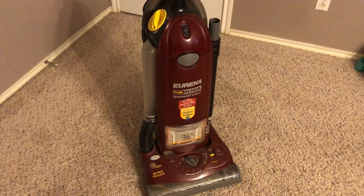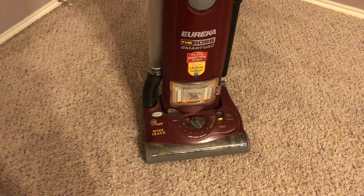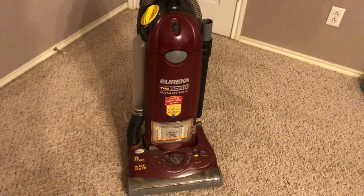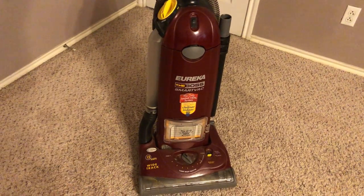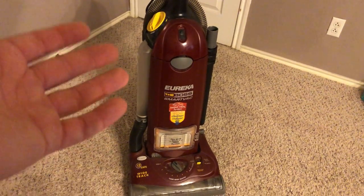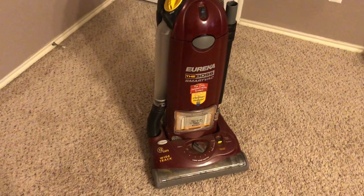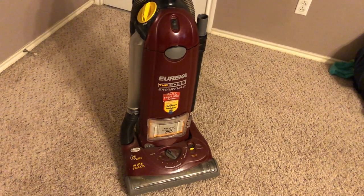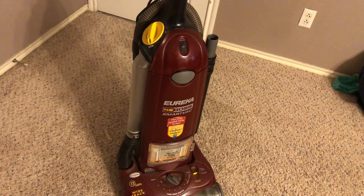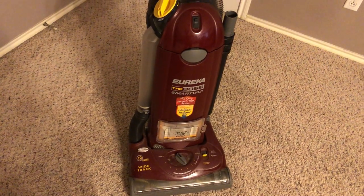I did like the turquoise colored Boss Smart Vac that my family used to have, but I did wonder what it was like to have a different colored one, like this maroon, almost burgundy colored one. I would have liked to get the blue version of this, but I'm fine with having this one either way. They're basically the same vacuum. It's just different color schemes. And this is the older version of the turquoise version that my parents had.